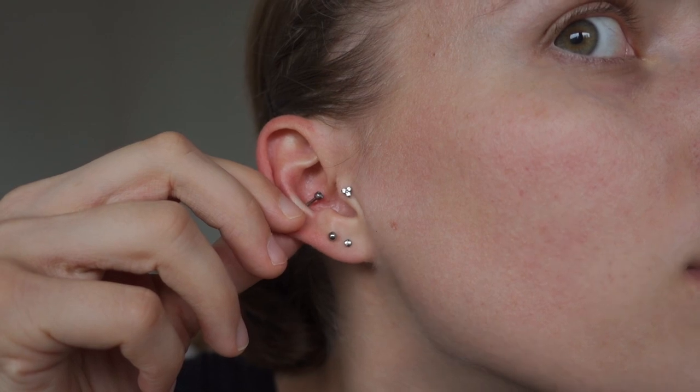Now, as you've probably seen, my stud is extremely long — or not so much the stud, the post that I have is extremely long. I had it pierced with a longer post because that allows for swelling. And I'm definitely in need of having it downsized. It's just that right now I'm not close to a reputable piercer with Neo Metal jewelry, which is my favorite brand of piercing jewelry. So I'm going to wait until I'm somewhere with a piercer who uses this brand, and then I'm going to get a change to a shorter post. The actual front — the gem — I can keep. I really just need to change the post to a shorter one, because as you can see, it's sticking out quite a bit and it shouldn't.